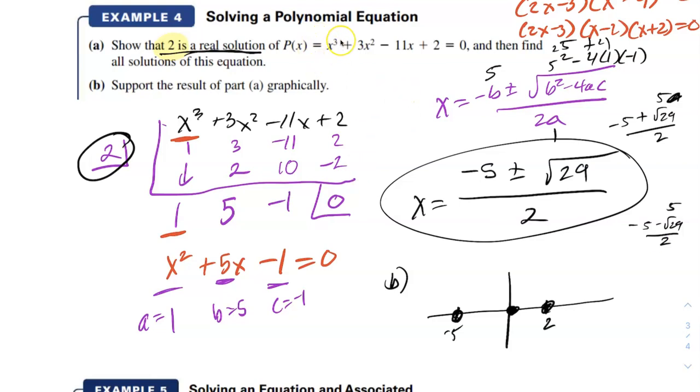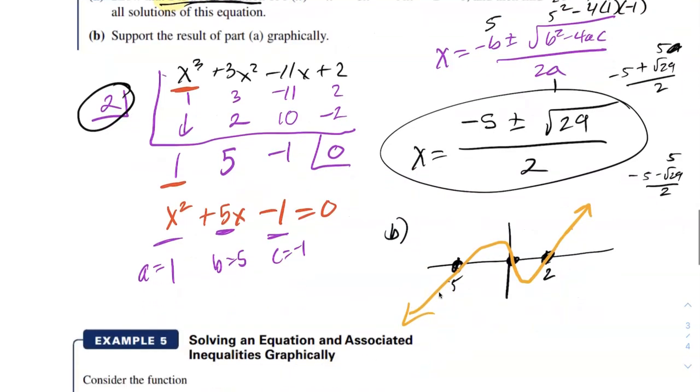It is a positive x cubed, so we start in the top right. And the multiplicity of everything is 1 again. There's nothing that has a power more than 1. Multiplicity is all 1, so you just go through them all. So it looks something like that. That'd be your graph. Again, feel free to use your calculator to plug it in and see if it works.